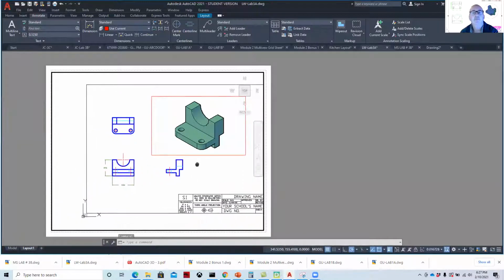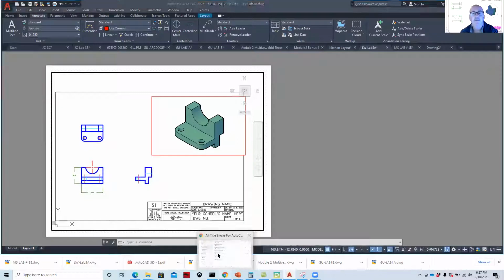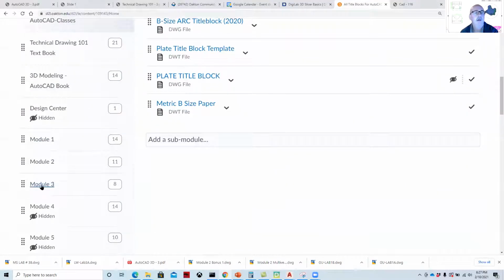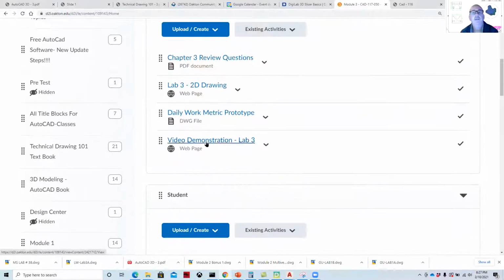If we look at them, what I want you to do is to draw the front, right, top view, and then to annotate those with the correct hidden and center lines. Be sure to put your name on the title block. There are videos that show you how to do that. And so if we come back here to D2L, we go to Module 3, you have a video right here on how to create the 2-dimensional drawing and how to do the 3-dimensional drawing.